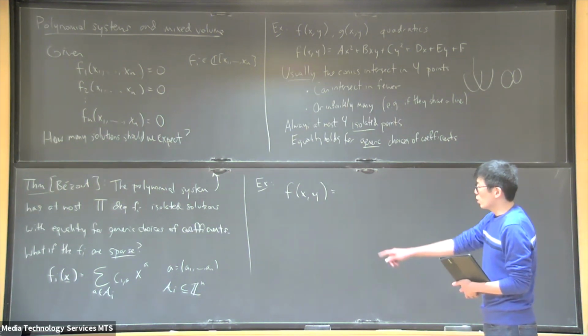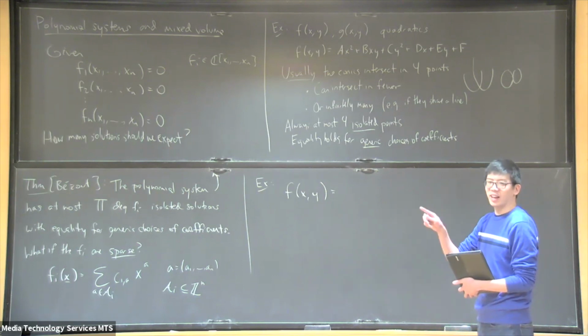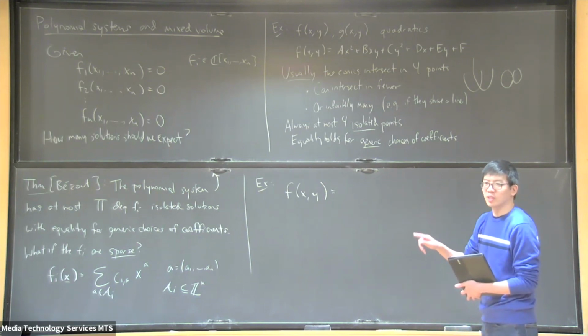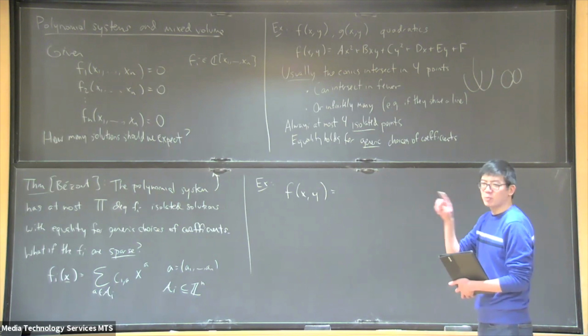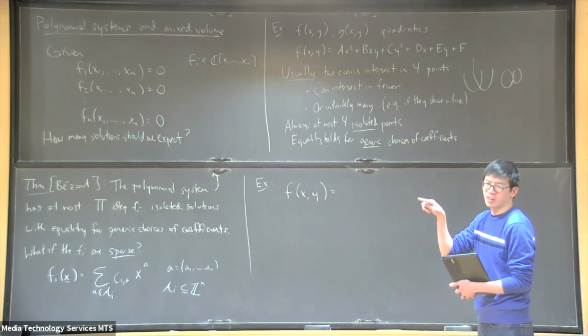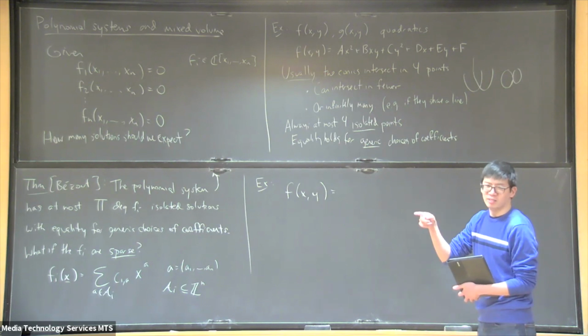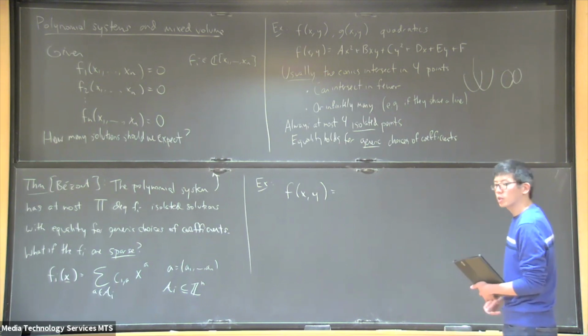Right. So your first set, if the first one was x to the k plus 1, you take the exponent vector of the monomials. So it would be k, 0 and 0, 0. That would be your a1. And then for the other polynomial, it would be 0, l and 0, 0.